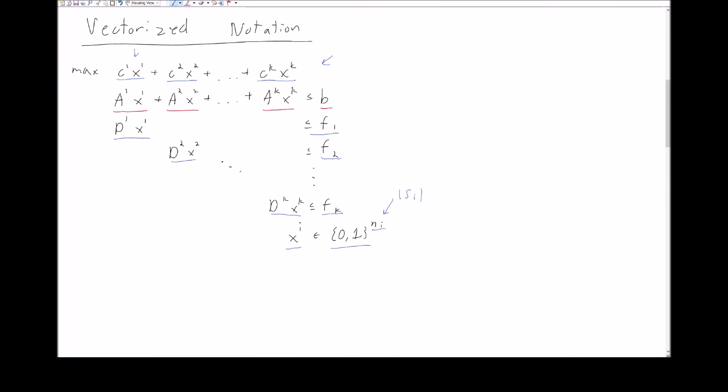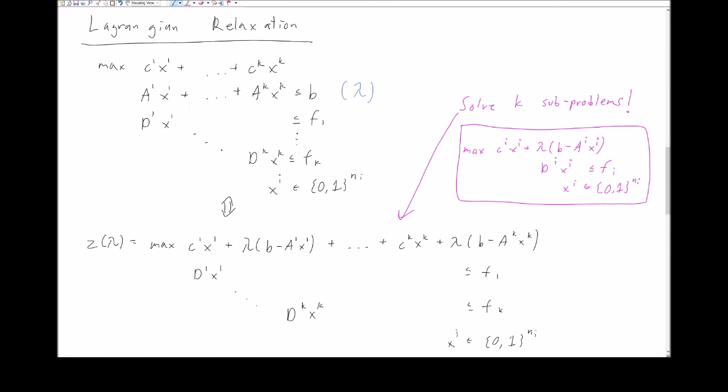Before we get into column generation, we're going to take a look at this particular notational version of a decomposable problem and see exactly why we call this a decomposable problem. Our main tool for doing that is going to be introducing a Lagrangean relaxation. If you don't recall Lagrangean relaxation, we introduced this very early on in the course when we were talking about obtaining upper bounds. In this case, we're going to use the Lagrangean relaxation again, and although we are explicitly going to find an upper bound using Lagrangean relaxation, the more important point is that by taking Lagrangean relaxation, we're going to show how this problem can decompose easily.